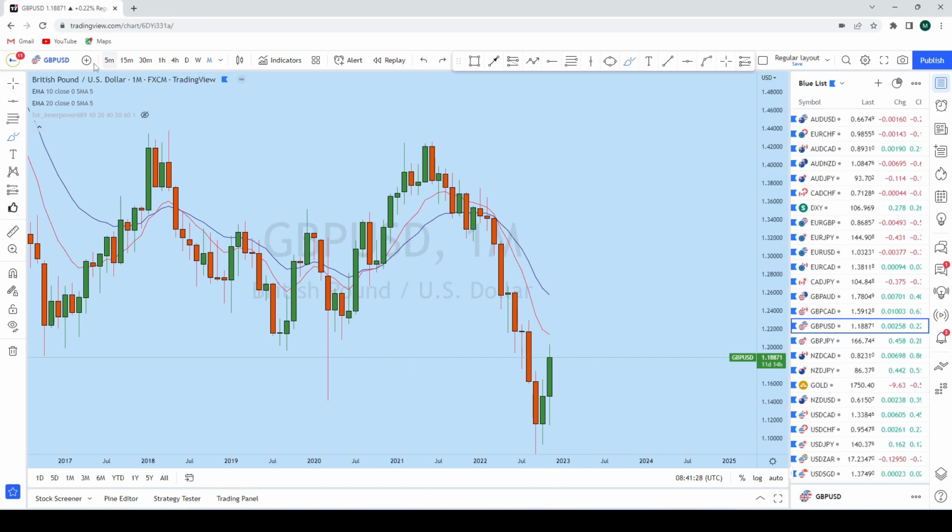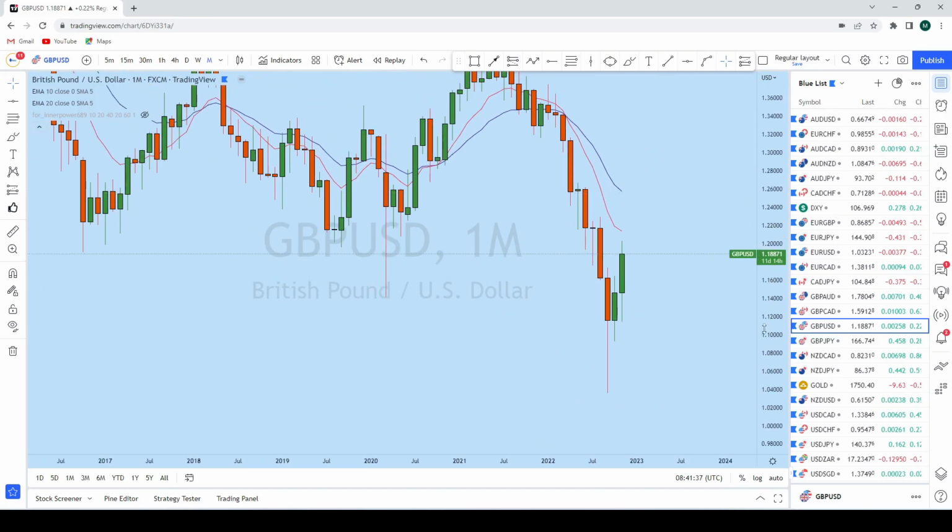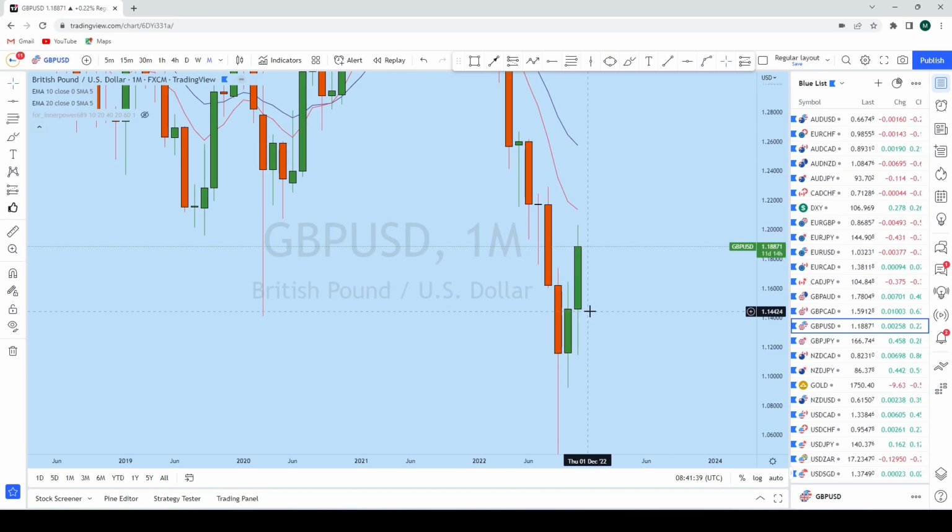But if you closely look at the recent time frame, GBPUSD from this level has had a strong bounce to the upside. Now with that bounce, this is the current monthly candle. Primarily the price is rejecting from this level. This is the last week of the month. Initially we might see GBPUSD coming back down again, and then we might see the price going up again and a monthly close somewhere here.